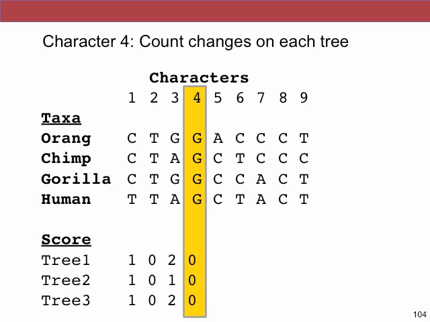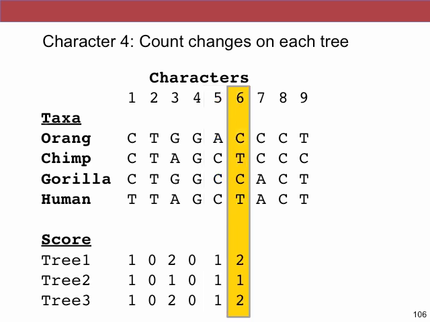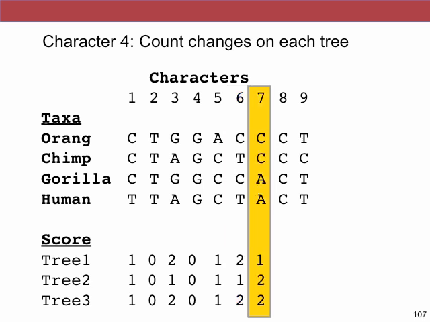So you test all possible ancestral character state patterns for character 3 on tree 3. And the minimum is 2. So 2 wins again. We don't care which one wins, but the score is 2. And now we have a difference. So far we've gone through 3 characters. For character 1, there was no difference between the trees. For character 2, there was no difference between the trees. For character 3, however, there is a difference between the trees. One of the trees scores a little bit better than the other 2 trees.